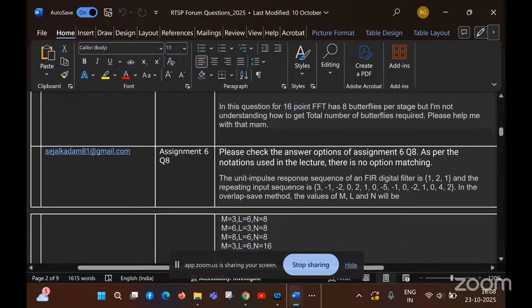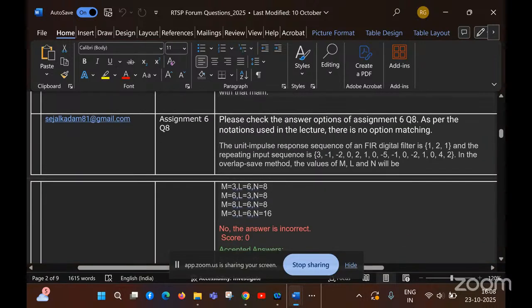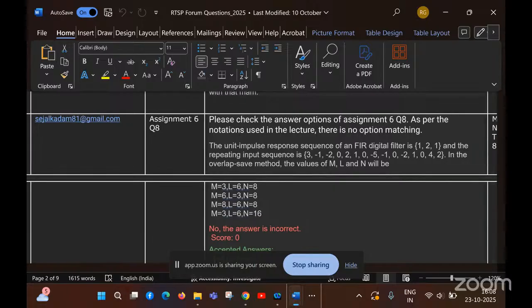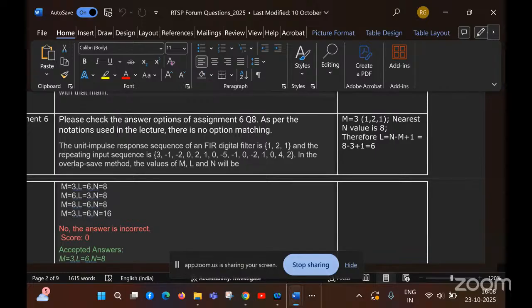This is a unit impulse response FIR digital filter, okay, and the repeating input sequence is this one. In this case, overlap save method, what you have been asked to check with M, L and N basically. So you will be checking that here. What is it? FFT, we do what may be the maximum you can do. It depends on how much time you are left with to do that computation.